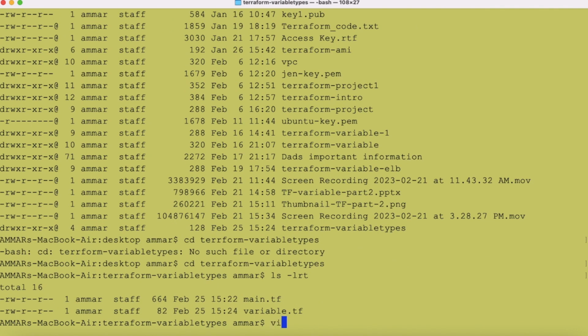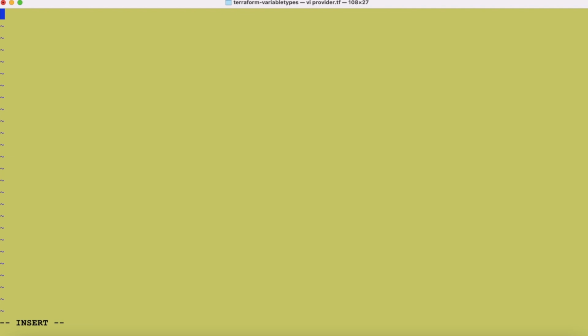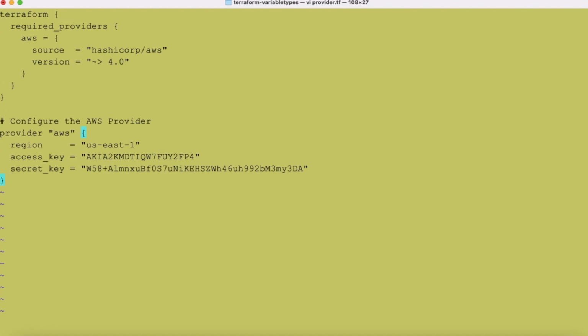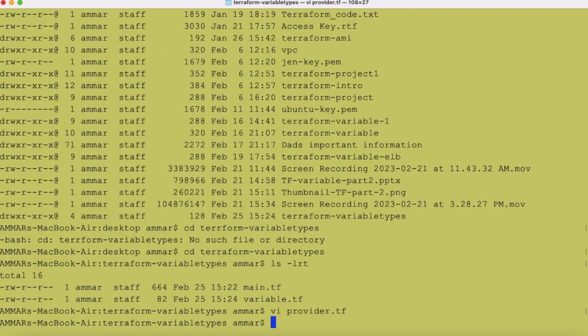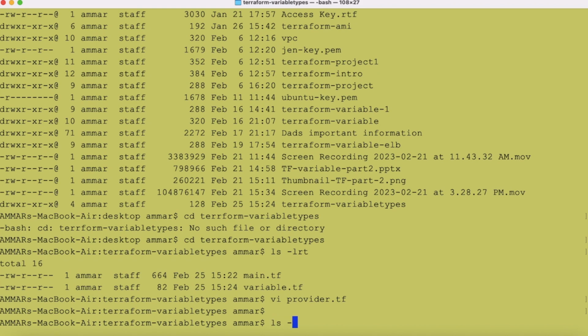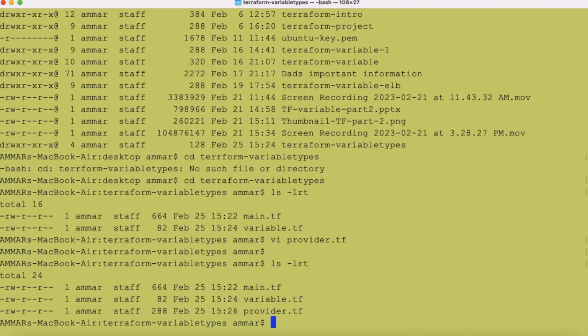Okay, so now vi provider.tf, just paste it over here and save it. So we have all three files. Now what we will do, we will initialize first and then execute the command terraform plan and then terraform apply.